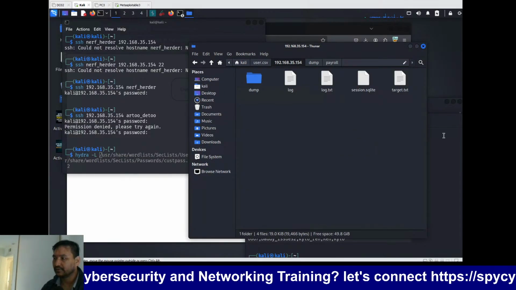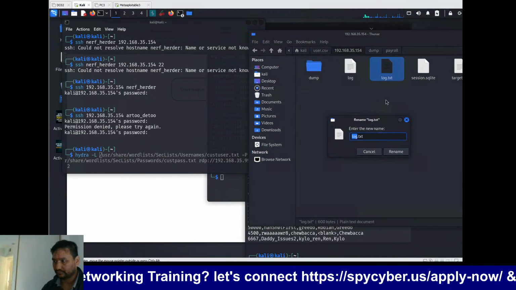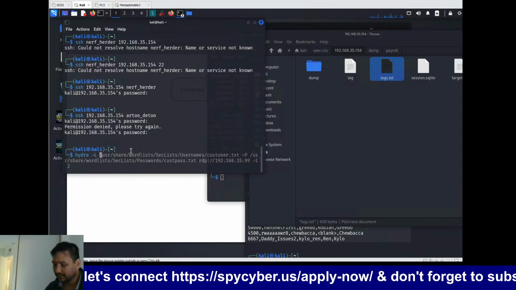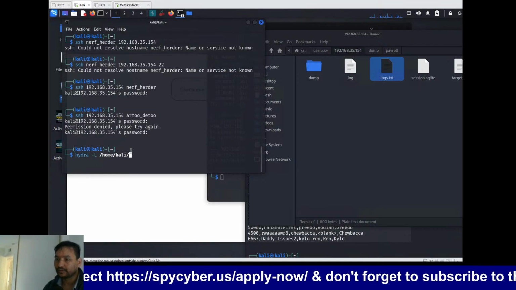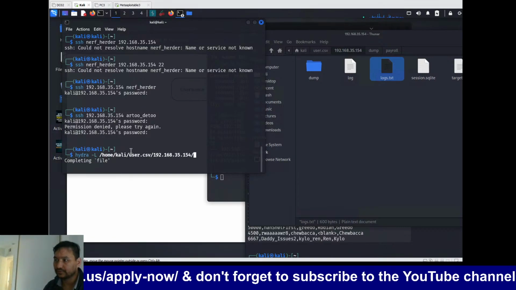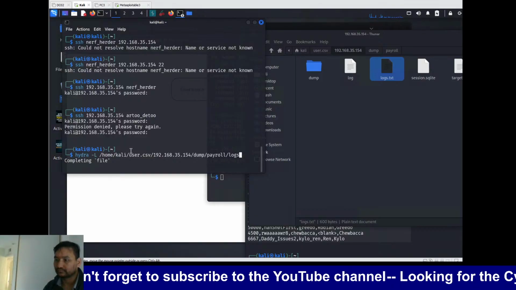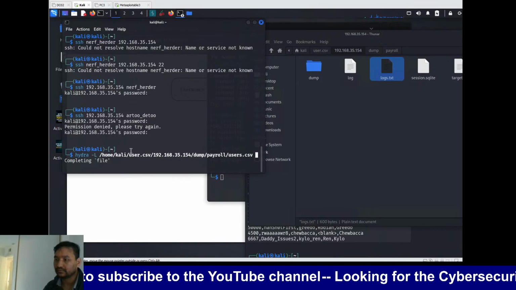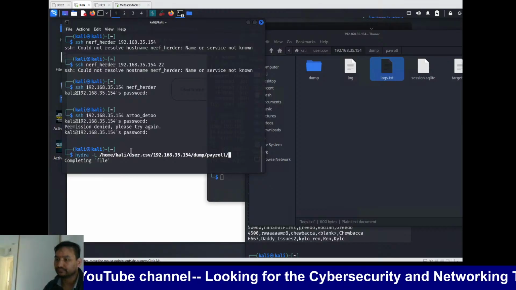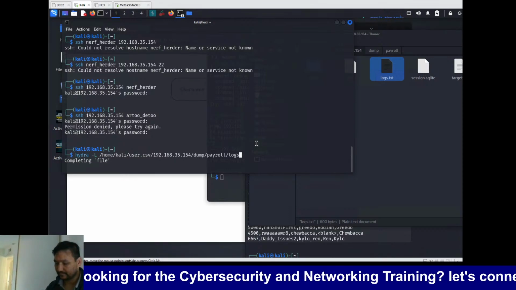Okay, so now I will do where log.txt. So home, Kali, user CSV, and 192 dump payroll and log payroll. Oops, not that. Logs, let's see. TXT.